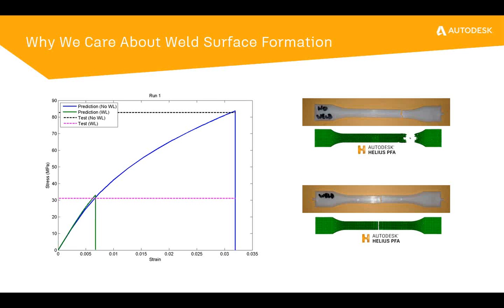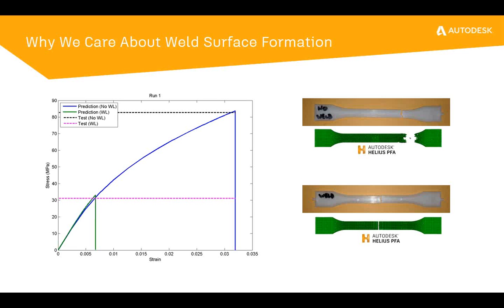What we did at Autodesk is we went and pulled these two coupons in tension. And you can see the location, again, focusing on just the pictures, not necessarily the simulation yet, but you can see in the pictures they fail in different locations. The bottom picture, where we see the butt weld right in the middle of our coupon, fails right in the middle, right as we expect. And then there's a different failure location when we don't account for the weld surface, or when there's no weld surface, you can see it fails up near the necking region where it necks down from a thicker thickness down to a thinner gauge section.